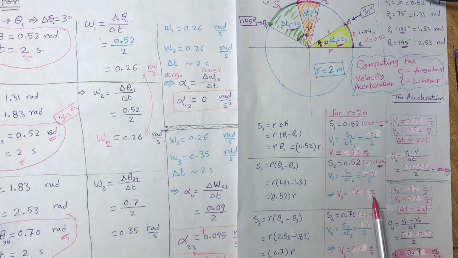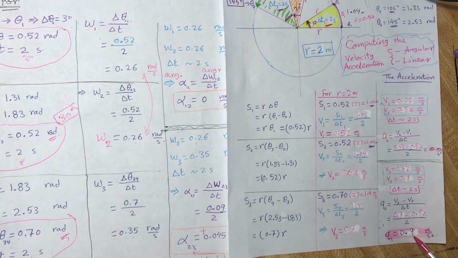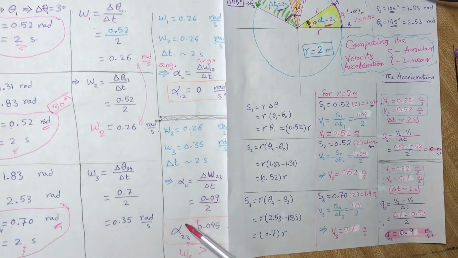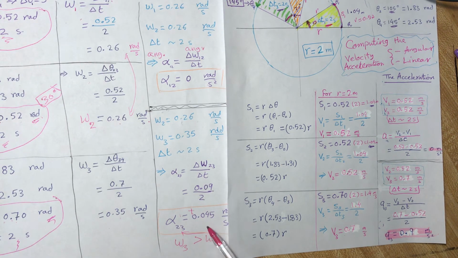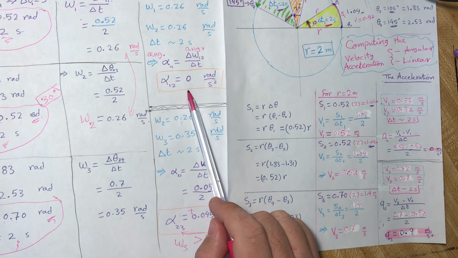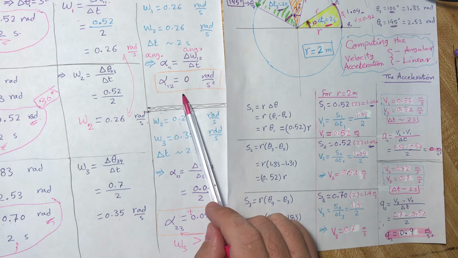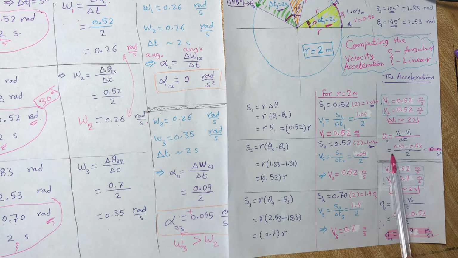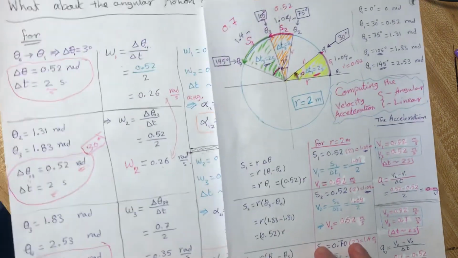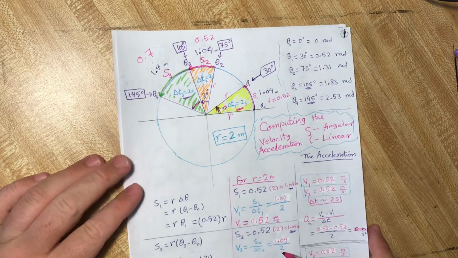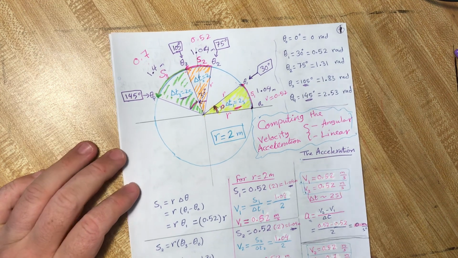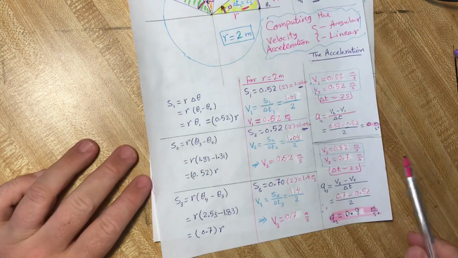When we have a change in velocity, then we have a magnitude for our acceleration, as we have here. If we have a change in angular velocity, then we have a magnitude for the angular acceleration. But when we have no change, we have 0 angular acceleration, just as with linear acceleration. You need to solve this one. You will find an example like this in the lab work, and that's all for this section. Thank you.